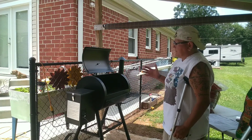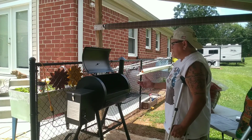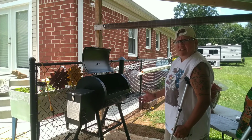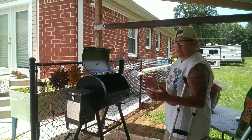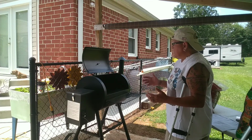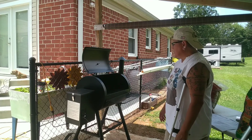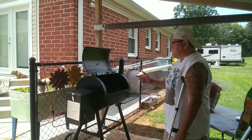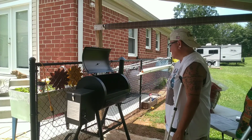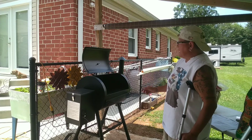So, like I said, this is the first time for me to be using an electric smoker, but we're going to see how long it takes. Usually it takes me about 12 hours for an 8-pound butt on the grill when I'm using wood, and this probably should be about half the time, but we'll see. It's all a good experiment. So we're going to wait to see it heat up. We should be seeing some smoke, hopefully pretty soon. And then I'm going to crank her up so that we can get her heated and get this baby cooking, all right?